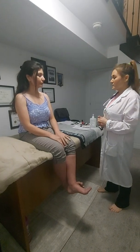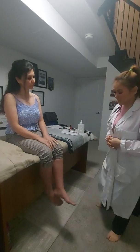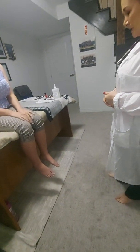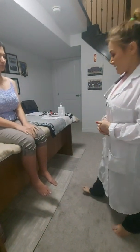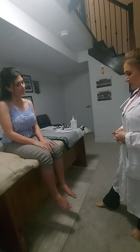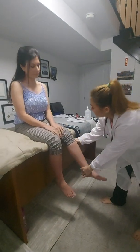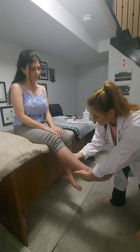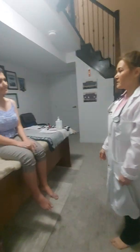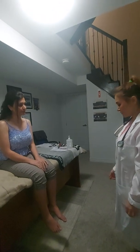And the next thing we will do is the lower extremity examination. So what I need to do is inspect your legs. So I don't see any lesions. I don't see any muscle mass. I don't see any pulsation. I don't see any deformities. I will quickly, do you have any pain? No. Okay. Check the other side. Okay, perfect. No pain. So the other thing we'll do is I will quickly examine your pedis, your dorsalis pedis and posterior tibialis.